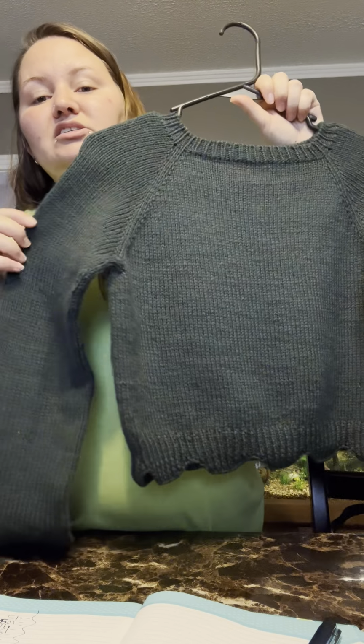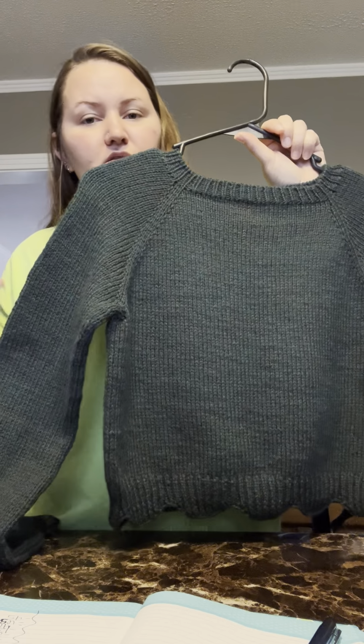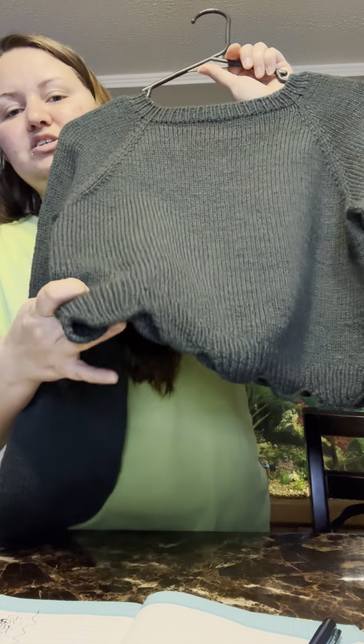But I'm going to make it as a short sleeve and use it as maybe a summer yarn, like a cotton linen maybe. I haven't quite decided. And I'm going to make it as a tee. And I'm still going to do the hem and everything on it. I think it's really beautiful. That's a really beautiful pattern. I loved it. So that was my second finished object for March.